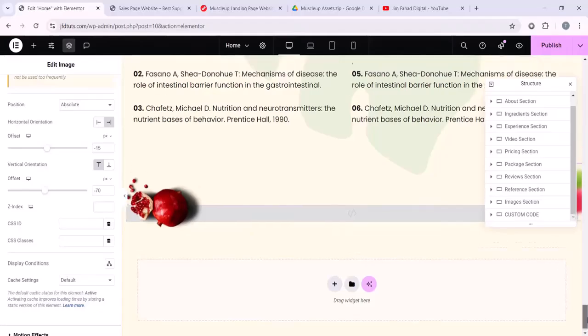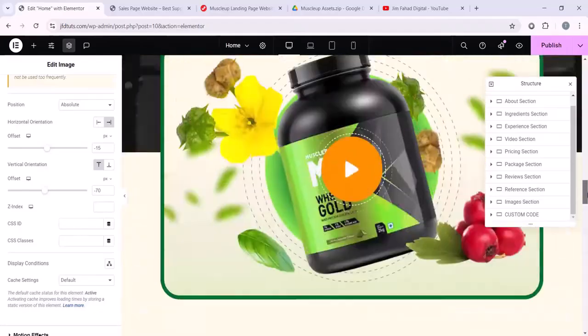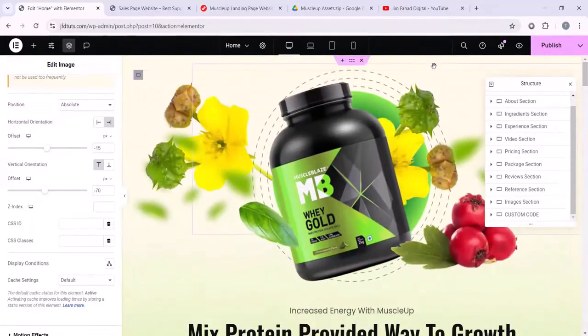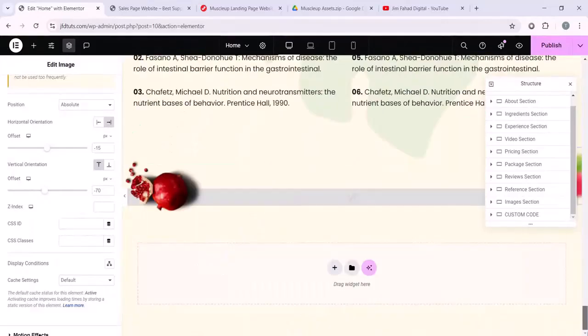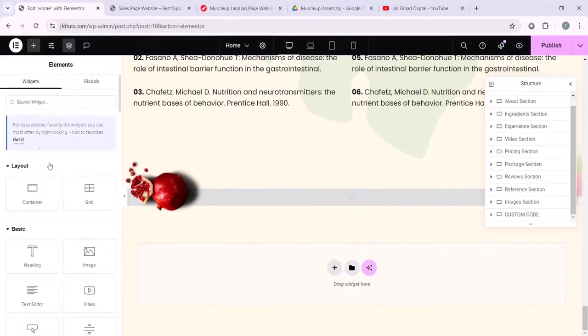So now basically we are done creating all our sections in our homepage except the header and the footer. So I'm gonna complete the footer first, then we're gonna make our header section, which is our first section, but we are making this at the end. But it will make sense, you'll know that. Alright, so let's start making our footer section.